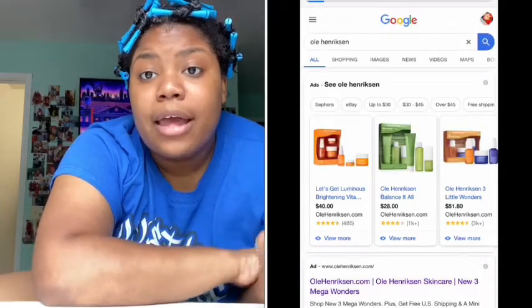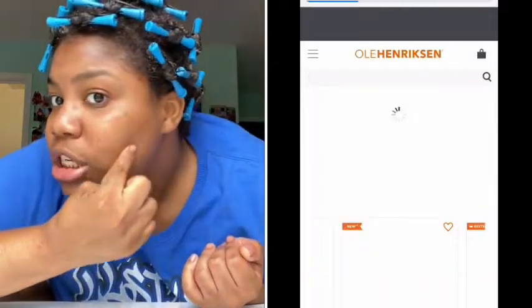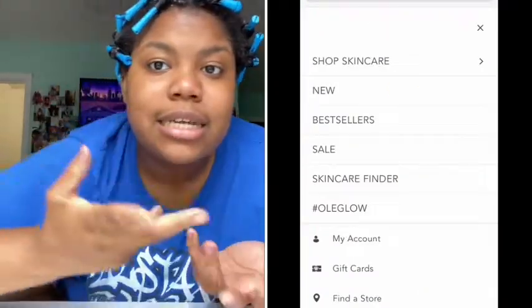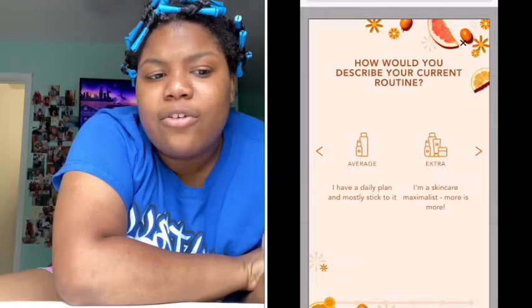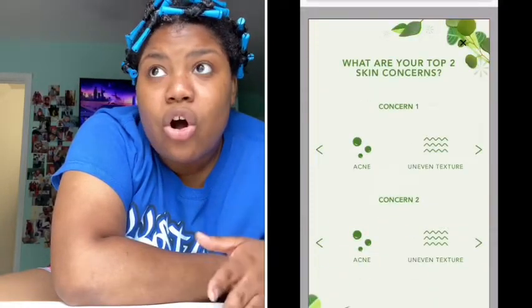With me, I had acne, like, I had little dark spots in certain places. I really don't get bumps like that, except for around my nose and on my cheeks. I really don't get bumpy face like that. But all in all, I did the skin test. I did it for oiliness and for acne, and it recommended Balance It All, and I really love it.